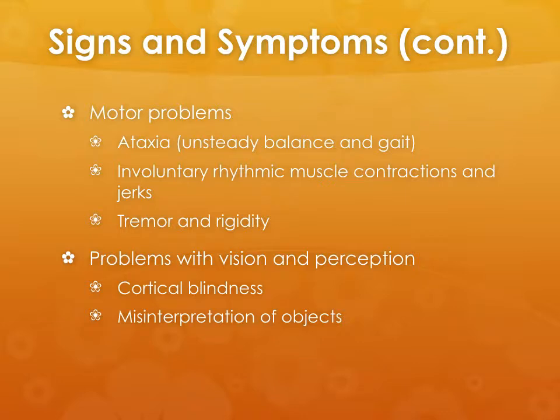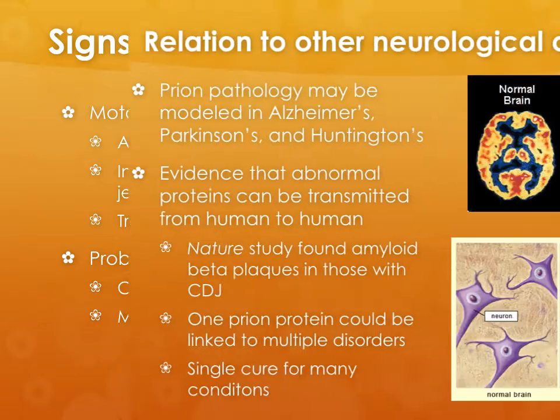Those with prion disease may also have trouble recognizing or perceiving the world around them. Some develop cortical blindness, a condition mediated by damage to the occipital lobes, responsible for controlling our visual system. No damage to the eyes actually occurs, but instead, the processing of visual information is disrupted, and as a result, the brain is not able to accurately interpret what the eyes see. One important diagnostic distinction of this condition is that the pupils will still respond to light, indicating that there is a problem with the neural processing of retinal information rather than a problem with the eyes themselves.